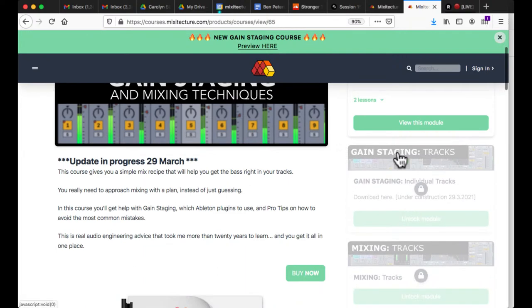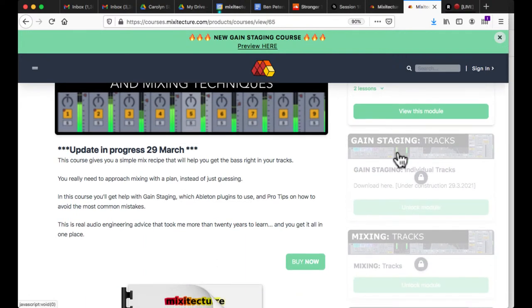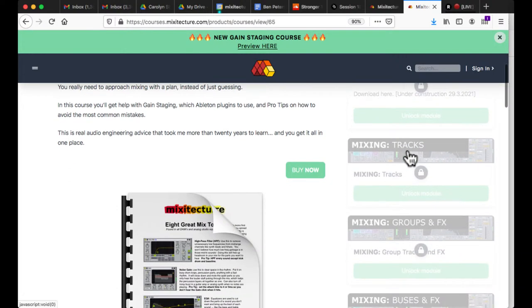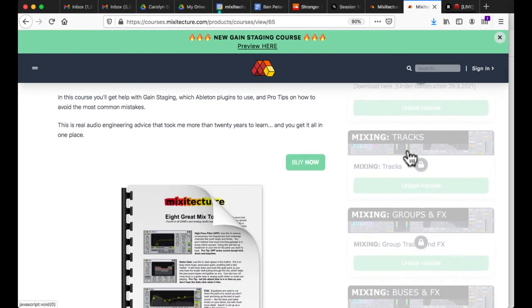Gain staging at the track level, that's where we go to individual channels and we use compression, EQ, limiter, utility gain to just set the level of the sound coming through the input. Just like when you drop a new record with a DJ mixer, you go to the top, the trim knob, you look at the VU meters on the analog mixer, and you turn up the trim knob to make sure your new record is going to come out loud when you put it after the old record. So we do individual track gain staging, then we go to mixing tracks. That's where we make a stereo mix with just the channel volumes into the master channel at a simple basic level, like when you first make a new track.